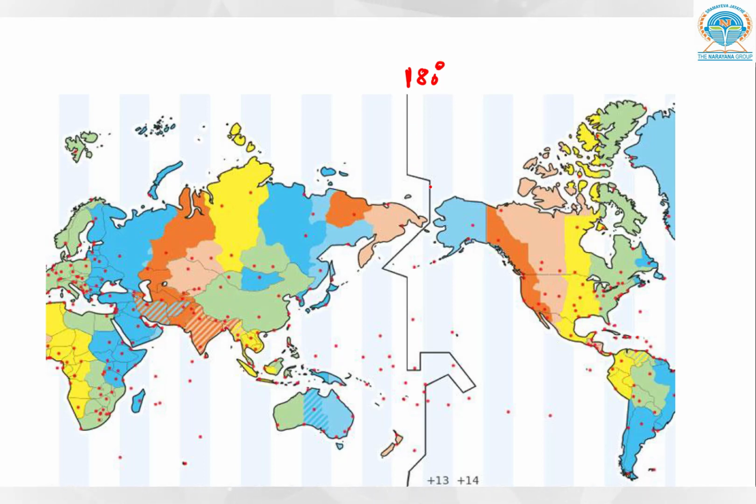See, this line is differentiating Russia and Alaska here. So we know, right, America is in the west and Russia is in the east. And we also know now, right, that in the east morning happens first and later the west will see the morning. So here if it is 15th here, immediately if you cross this line, you will find this is 14th here. Because this is the extreme west side, right? This still did not see the sun, right? So it is still night here. So from here what can we say? That this line is bringing a change in the calendar date from 15th to 14th.